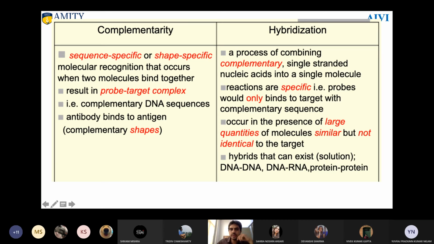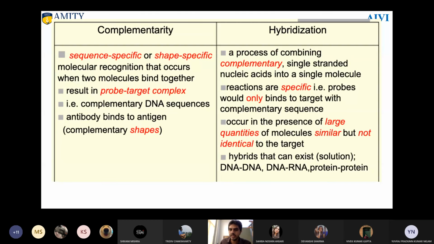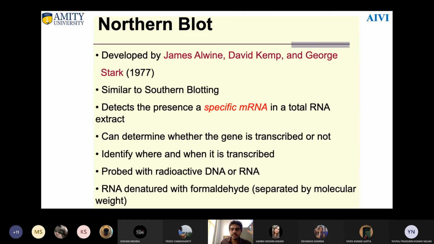The main thing here is that you are hybridizing with your probe, and the probe can be DNA, RNA, or a protein. So hybridization can be with protein, DNA, and RNA. This is a brief of what we talked about in southern blotting, and in the previous class we also talked about the specific procedure, how to perform it, and what the different steps involved are. Now we have to move to the next technique, that is the northern blotting.